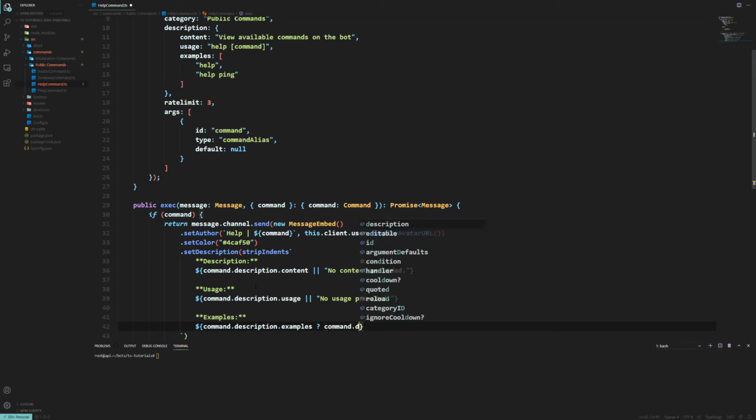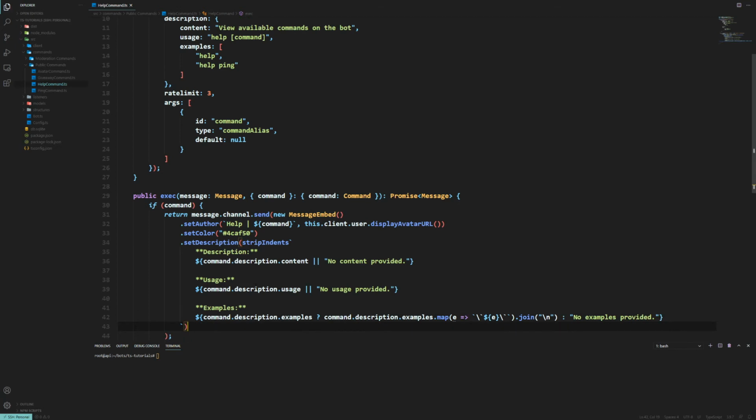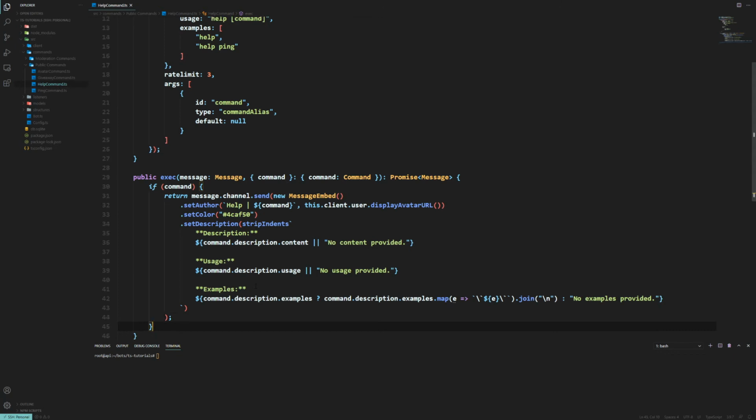So we can do command.description.examples.map, and then we're going to get a description from that. So we can then just format that like so, and then we'll just join it by a new line. Otherwise, no examples provided, like so. And then that's our embed.